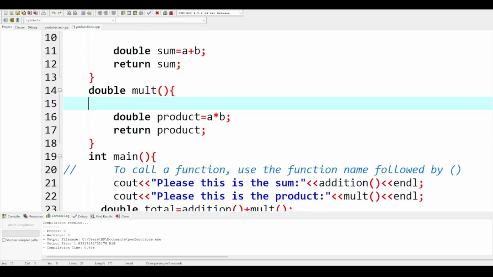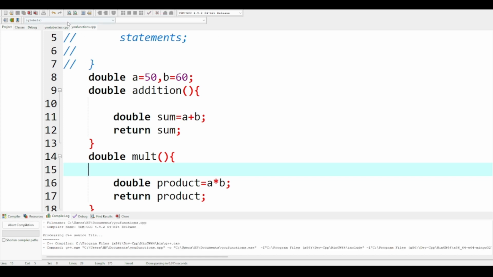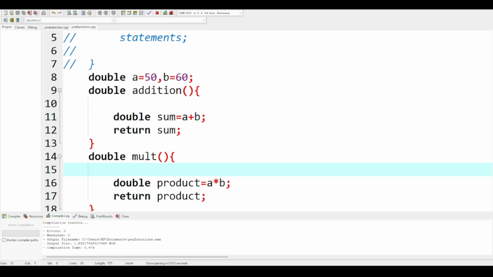Let me execute it, and I'm supposed to get the same output.